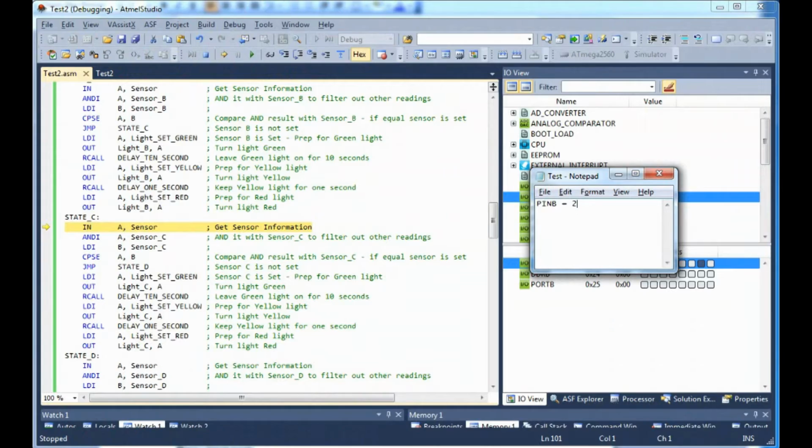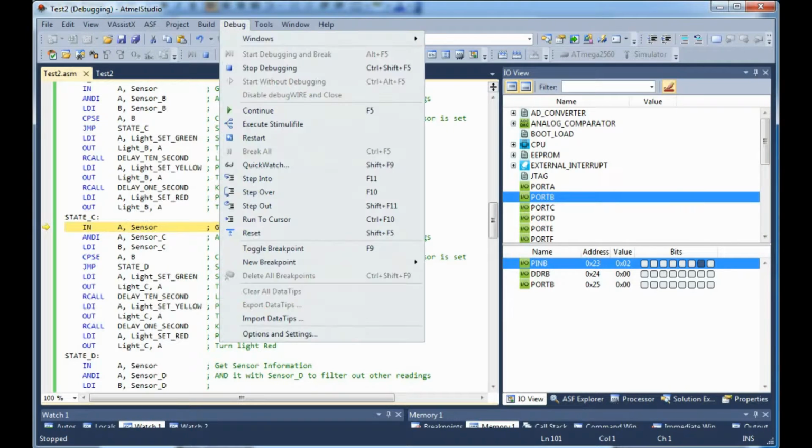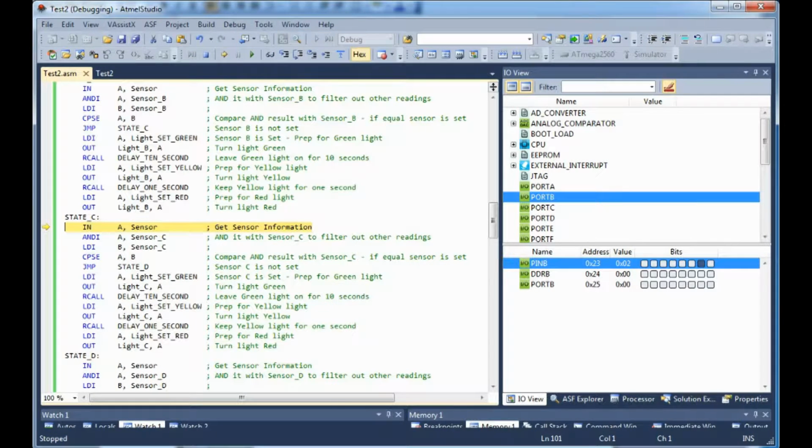So let's go ahead and reset it so that sensor D, using 8 for pin B input, will be the sensor that gets triggered.